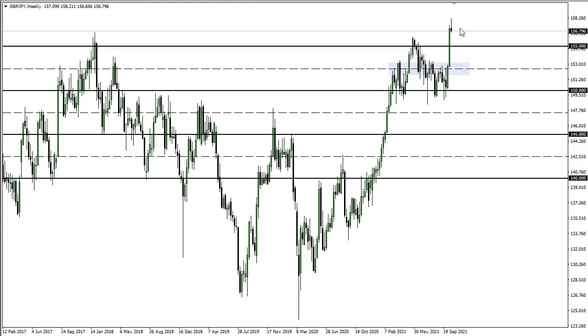That being said, the shooting star suggests that if we pull back from here, 155 could be the first area of support based upon resistance. If we break down below there, then possibly 152.5. No interest whatsoever in trying to get too cute with this — just going to look for value and take advantage of it.